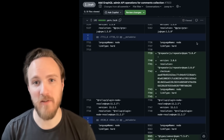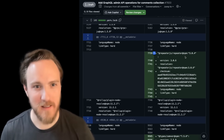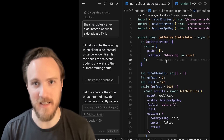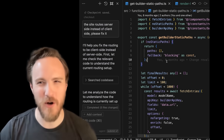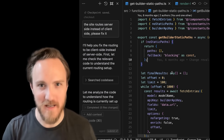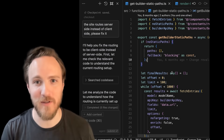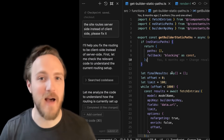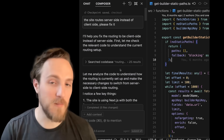Overall, the biggest problem I have with Devin is this just isn't my preferred workflow. I don't want to make an ask, wait 15 minutes for a pull request, and then have back-and-forth on the PR. I much prefer Cursor's workflow where everything is in my local environment and IDE — I can see updates in real time and debug locally without jumping to a remote server and tools I don't know. I get that Devin's idea is to set asynchronous agent co-workers off on tasks in parallel, but that isn't a great workflow until agents are a lot more reliable. I'd prefer my IDE just do it.